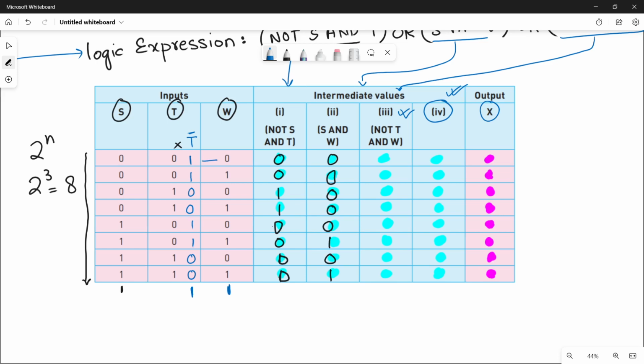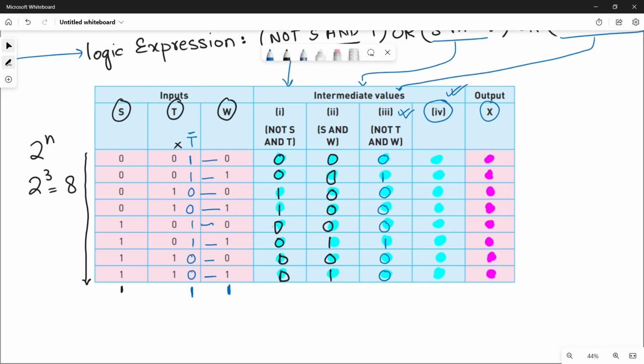So 1 into 0 is 0, 1 into 1 is 1, 0 into 0 is 0, 0 into 1 is 0, 1 into 0 is 0, 1 into 1 is 1, 0 into 0 is 0, 0 into 1 is 0.